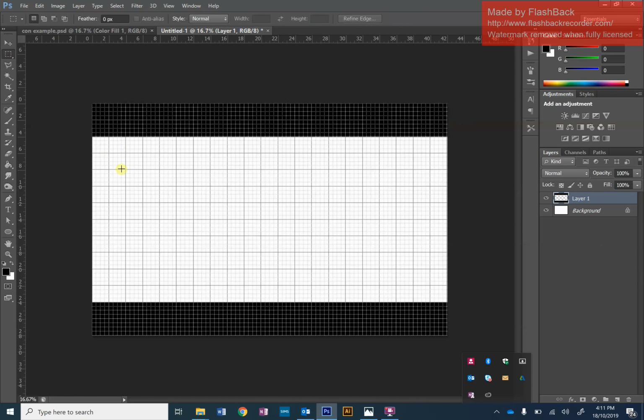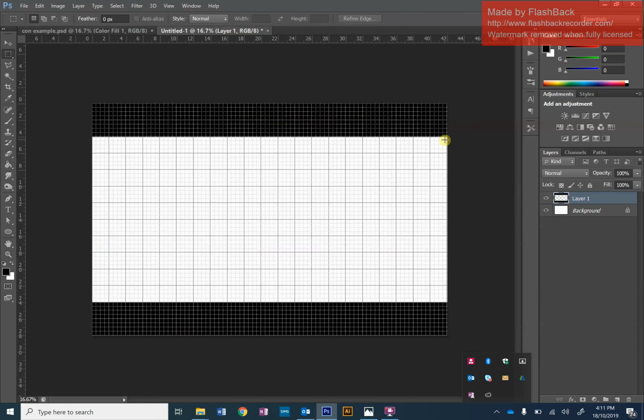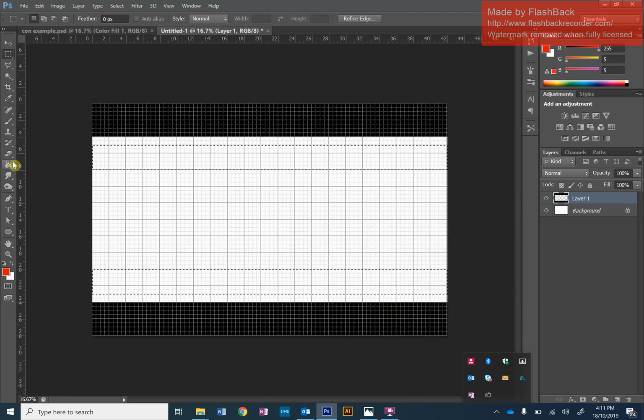We're going to create a new layer and fill. Now we've done this, we need to create the red sections of our image seen here. We're going to do this by leaving a two small square gap, and then we are going to drag our marquee tool across, filling 1.5 squares at the top, holding Shift again so we can select both at the same time, and repeating the process 1.5 squares along the bottom. We're now going to go over to our foreground color at the bottom, double click, and select a red color. We're going to take our bucket tool and add this into that area and fill it.